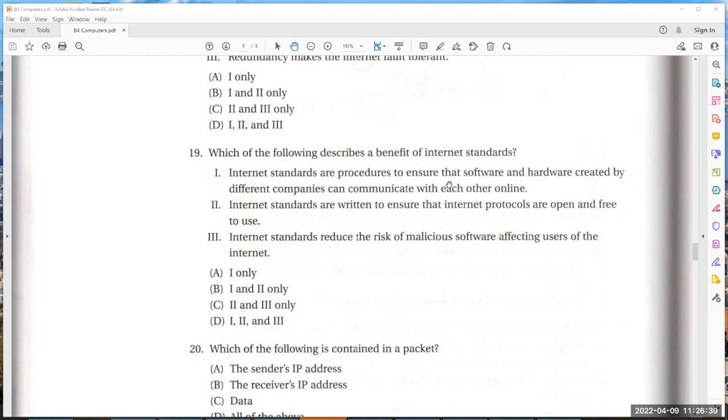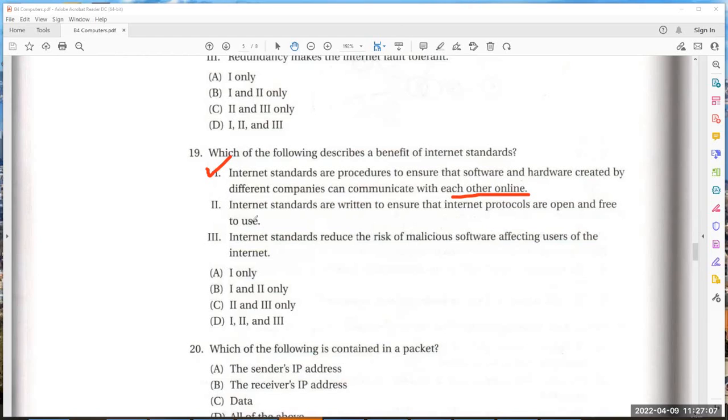Internet procedure ensures software or hardware created by different companies can communicate with each other. Is that true or wrong? It's wrong. This one actually is true, right? You have the open standard, it's true, right?